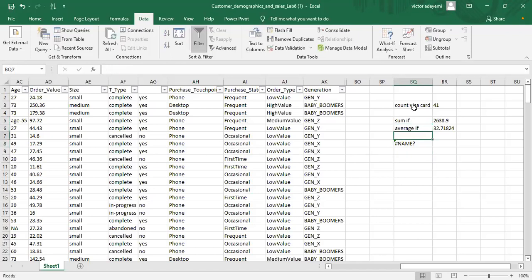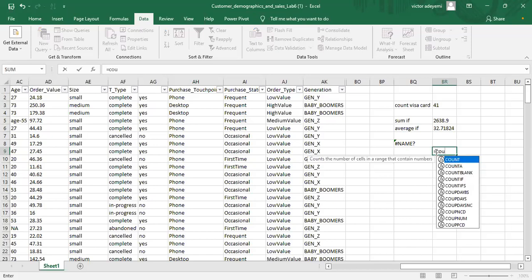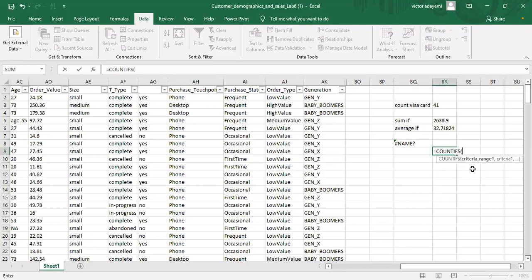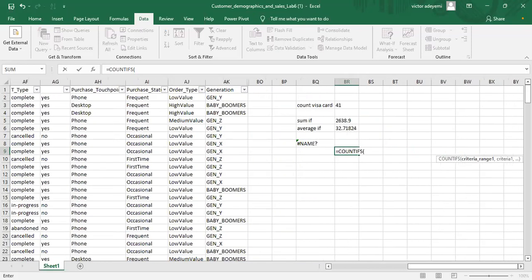We used COUNTIF here, but this one is different; this one is COUNTIFS. The difference between COUNTIF and COUNTIFS is that you can count a range using many criteria.